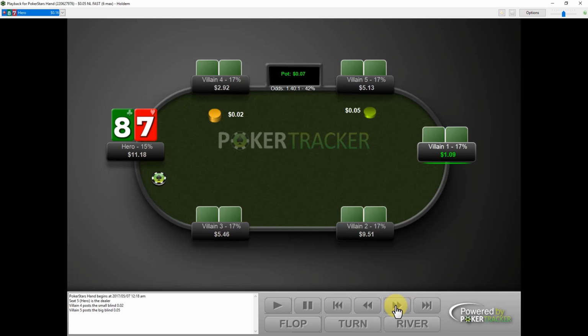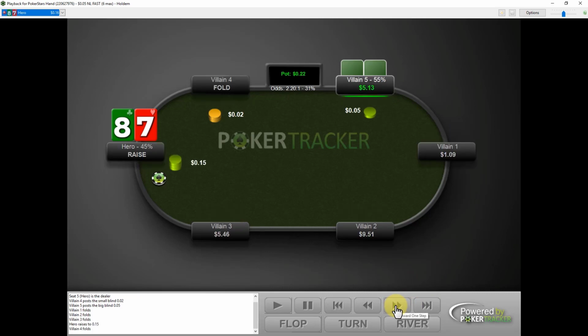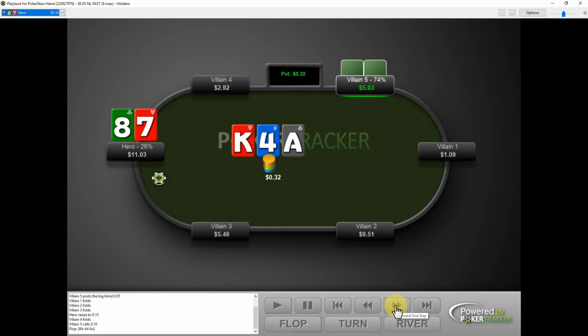All right, let's move on to our third hand. We have 8-7 offsuit on the button, open raise, and we get a call from the big blind. We go to the flop. We completely whiff on this flop. So our opponent checks. We decide to check back with 8-7 offsuit. Again, this is going to be some of our weakest hands. Typically, these are hands that we're going to be check folding.